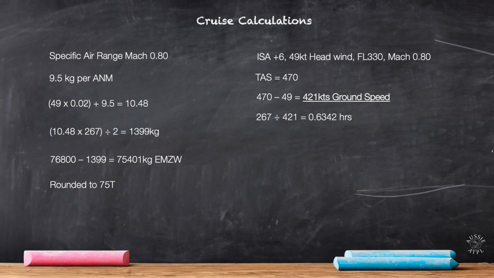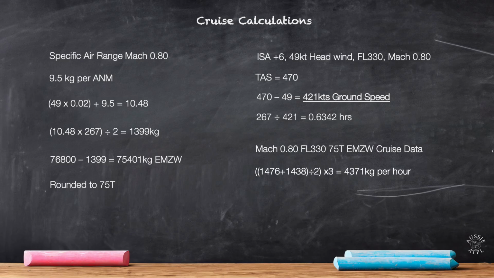Rounding in too much can change your total fuel flow by a little bit, and you want to be as accurate as you can, especially with these 5-point questions, which will be type-in responses in the actual exam. So then we take our Mach number, flight level, and our estimated mid-zone weight, go into our 727 handbook to find our fuel flow. We will have to interpolate between 74 and 76 tons, obviously.